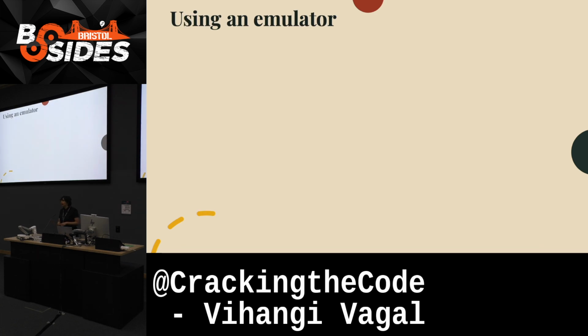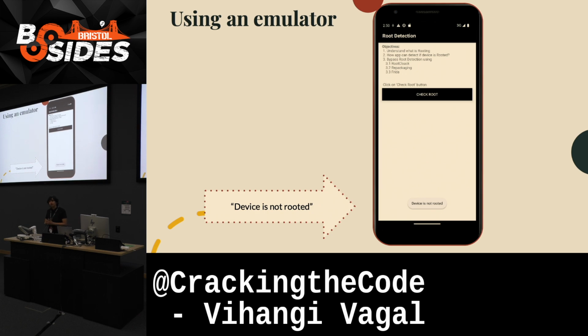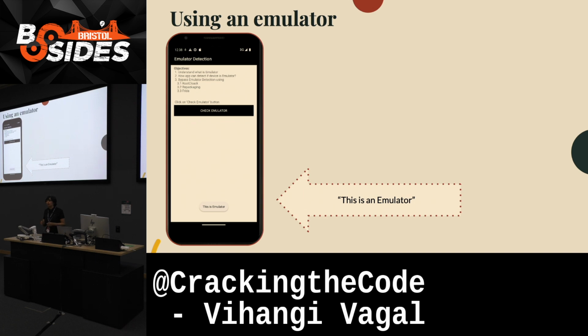Let's look at the first scenario, which is using an emulator. For this instance, I'm using AndroGoat. Anyone come across that before? Okay. So AndroGoat is a publicly available application, and it has a lot of challenges, and I really recommend it for anyone who's trying to learn mobile app testing. So here, I used Android Studio, the emulator on that, and then I was able to bypass the normal root detection. But normally, there are checks for whether this is an emulator or not, too. In this scenario, obviously didn't pass it.